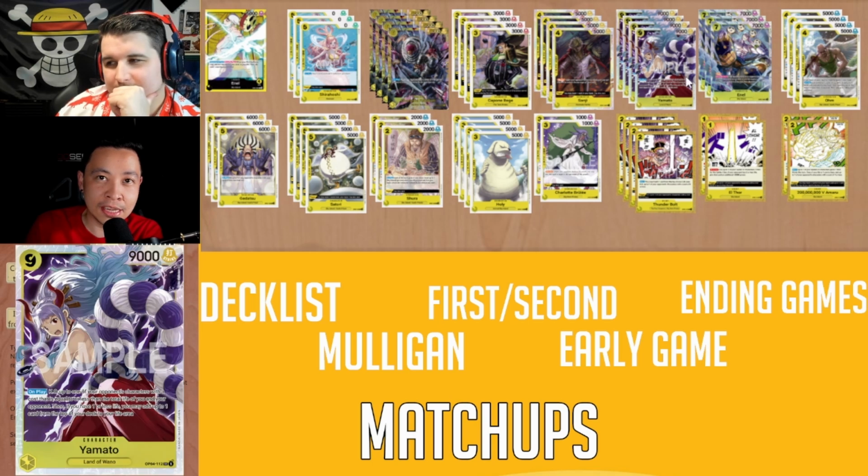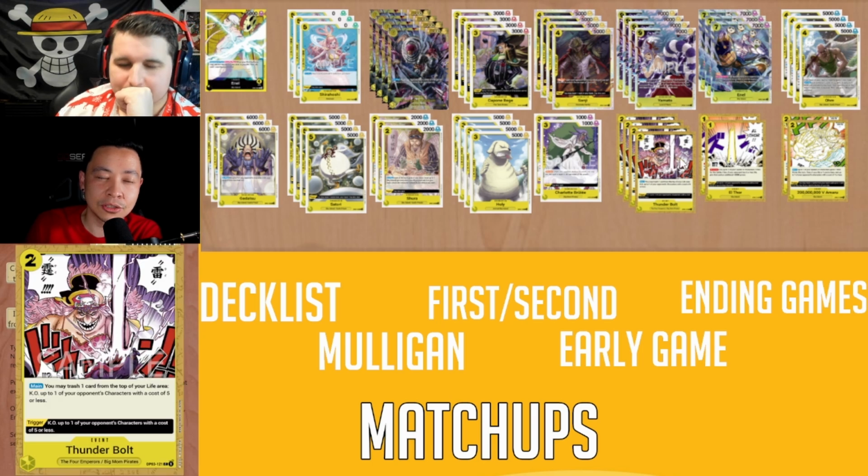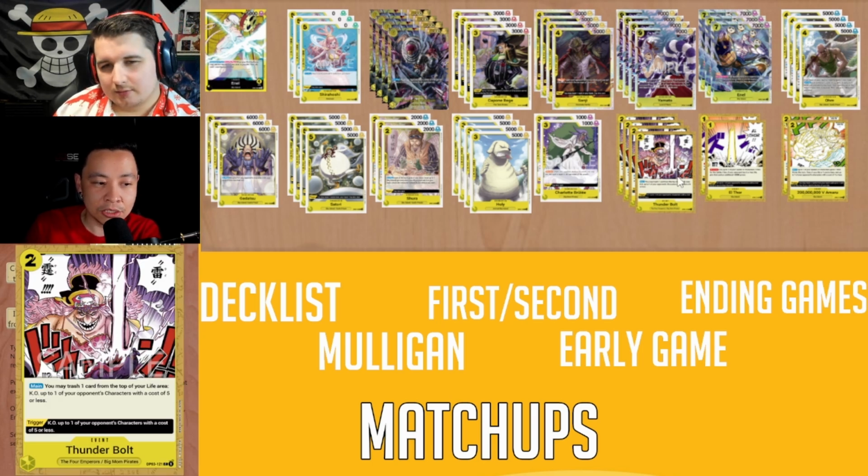We'll say don't bother to swing into your opponent early on, because swinging early will just give your opponent more potential to play free bodies, clear your board with something like a Thunderbolt, or get a Shirahoshi that they can set up with Katakuri later on. You really don't want to give your opponent that potential. So really just try to limit the amount of swings that you're hitting their life with.